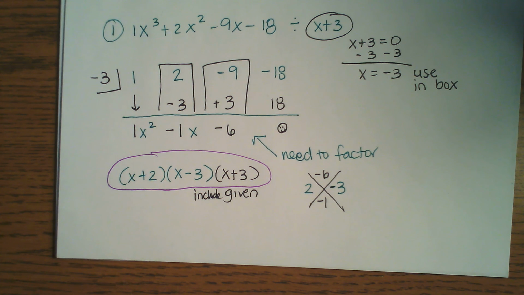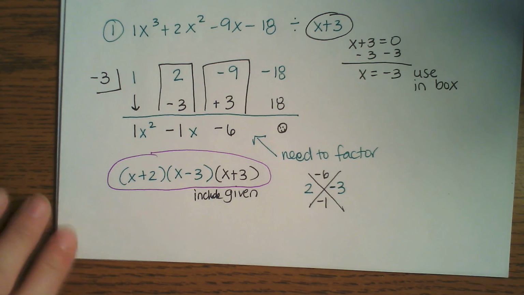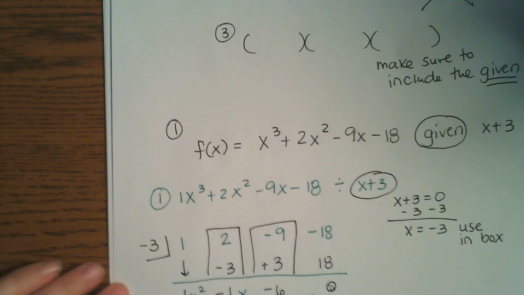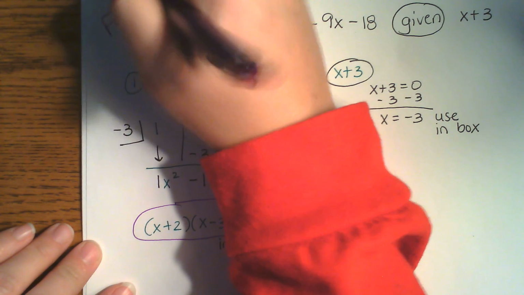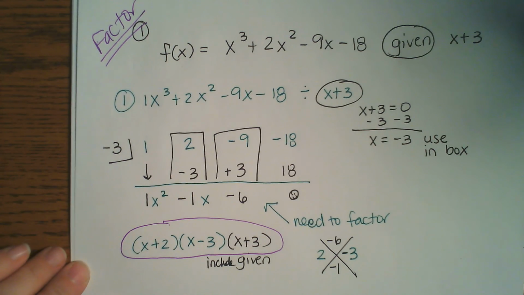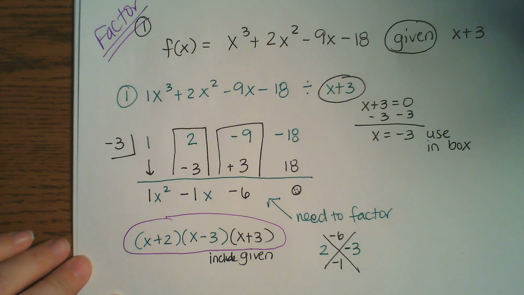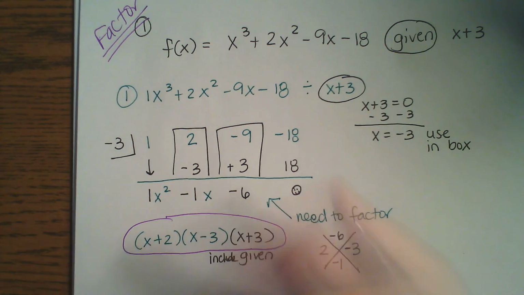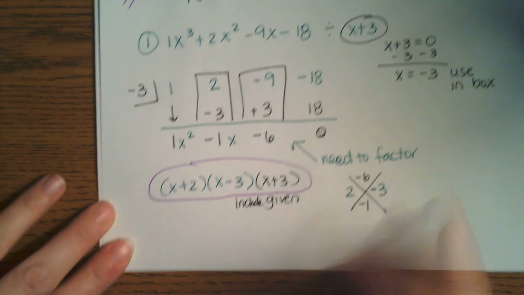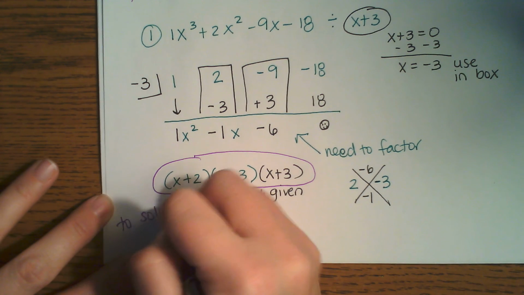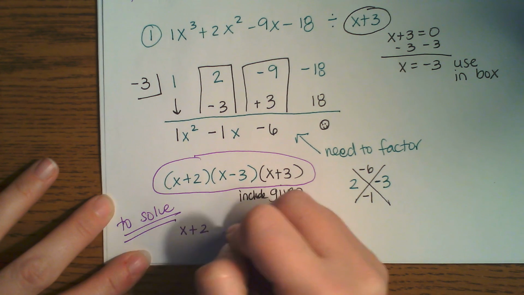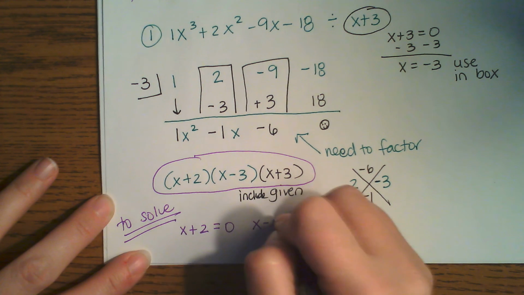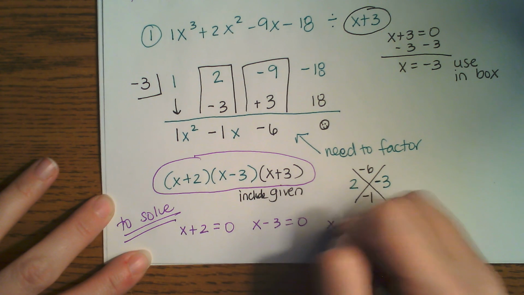Would y'all like to see that again? No. There is on the midterm. So the directions for this specific problem were to factor. But if they had asked us to solve using a given, we would have done the same process, but to solve, they would have wanted us to set all of those factors equal to 0 and give them answers.